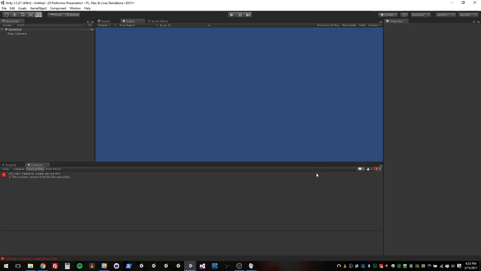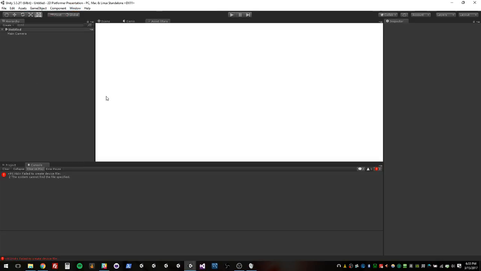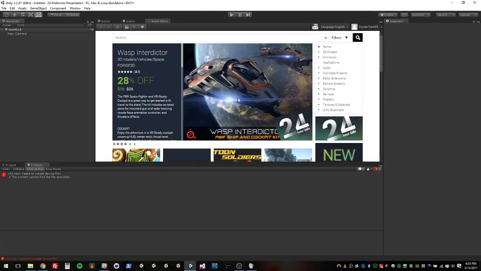Okay, and you should see something similar to this. And the first thing we're going to do is download a few assets from the asset store. So to do that, you're going to click on the Asset Store tab. If you don't see an Asset Store tab, the way to access it is to go to Window and then down to Asset Store. Okay. May take a minute for it to load. Be patient. It's kind of an internet browser inside the engine type thing going on.